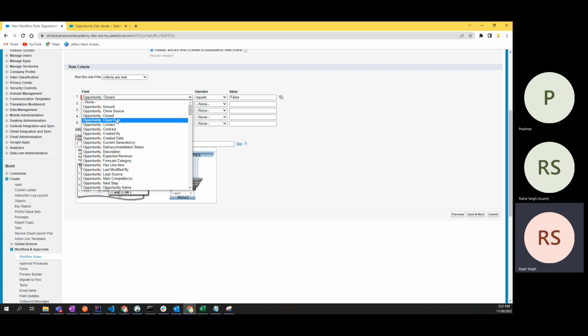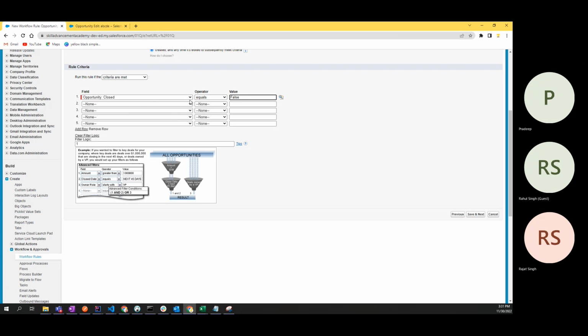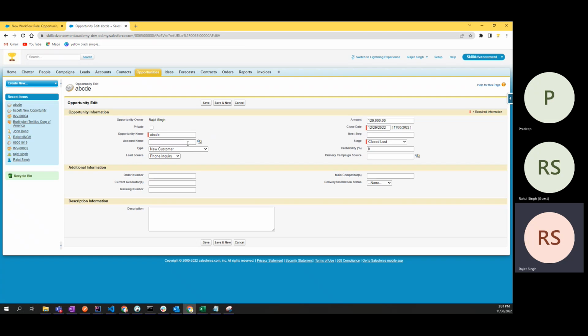You see the closed field and the close date. When I'm saying closed false, it means this opportunity should not be closed. This is the rule criteria for my opportunity: the opportunity should be open. If you open any opportunity, there will be multiple stages. You got the lead, you started working, and sometimes the opportunity gets closed, sometimes you win.